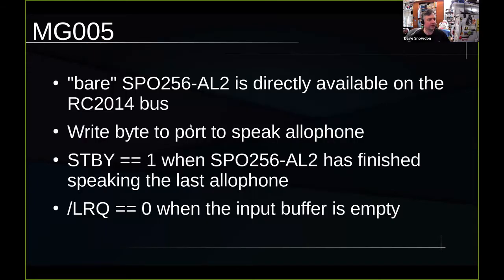Now this isn't quite as friendly to use as the old Spectrum card, because it's basically a bare SP0256 directly on the RC2014 bus. So you're writing direct to this chip. So you write a byte to the output port to speak an allophone, and then you have to check these two input ports to see when it's ready to get the next one. So there's one which is standby when it's finished speaking, or also when this LRQ signal goes to 0 and the buffer's empty.